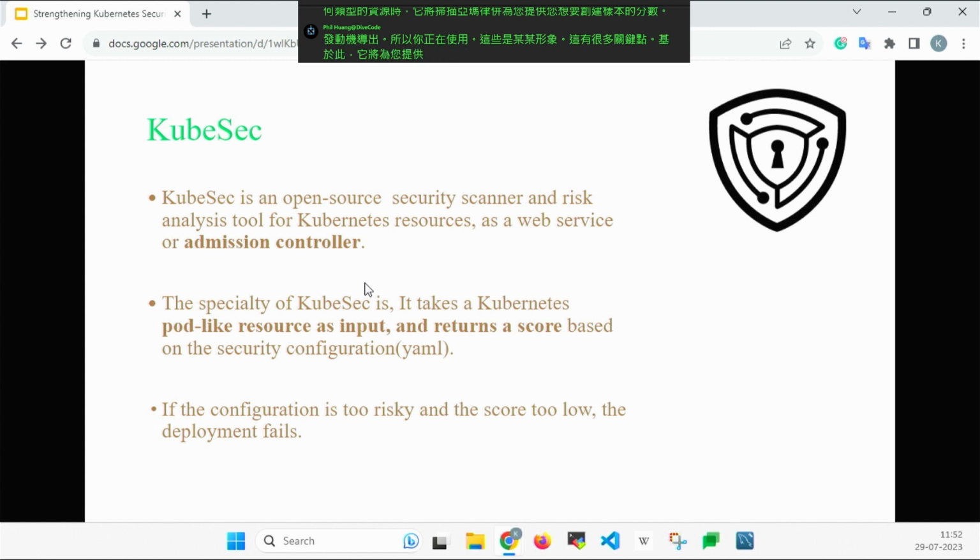If your score is high, then you are good to go. If your score is low, like 1 or 2 out of 10, it will tell you, hey, don't proceed with that because it is critical. It has vulnerabilities and the score is low, so it is not good to proceed further.